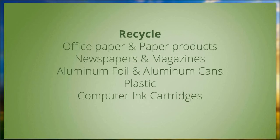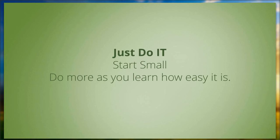Back in your color room area or in the back of the salon where it's not going to be a mess, you can have little bins and you can just recycle and make it a habit, because at the end of the day, you just have to do it. It isn't that hard. Sometimes it seems tedious, but once you get into a habit of doing it, it becomes a whole lot easier. And that's really what it is. You just have to do it.